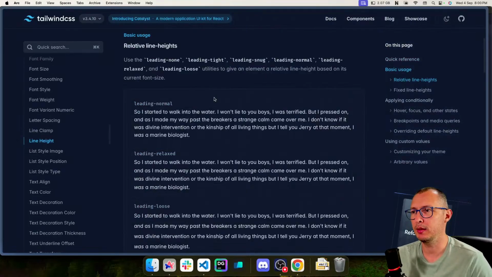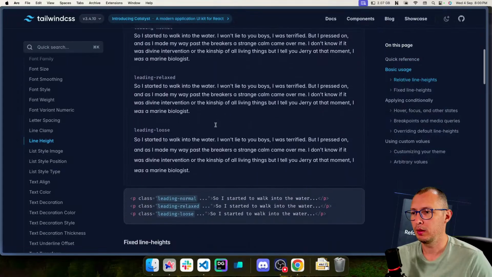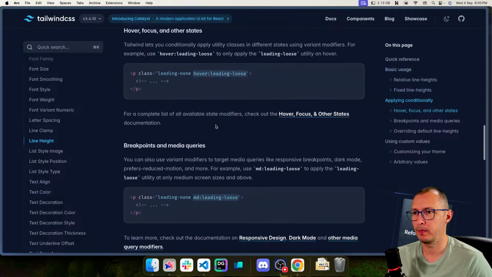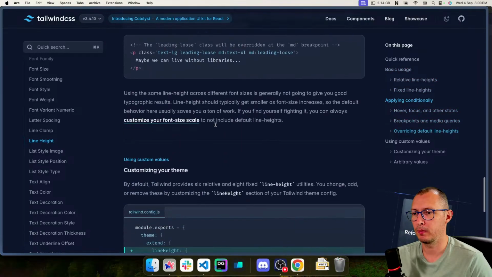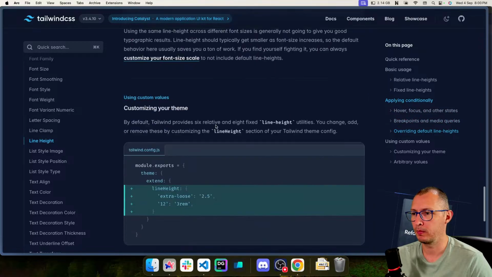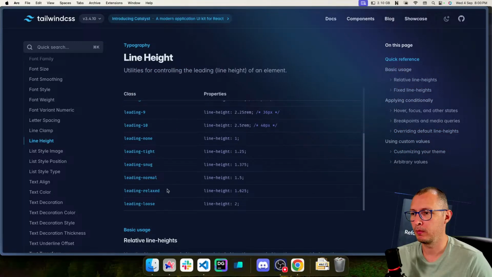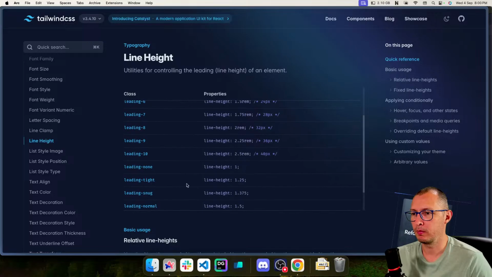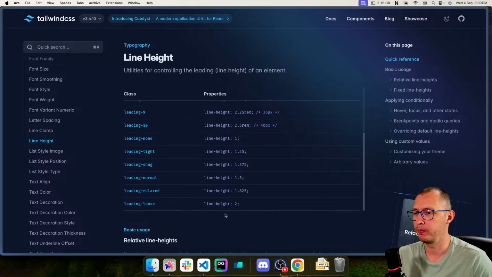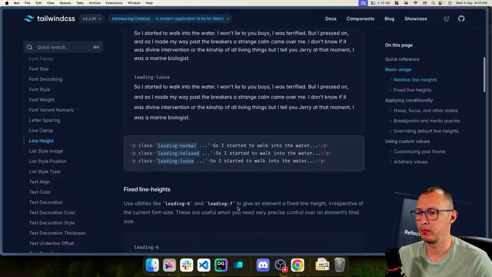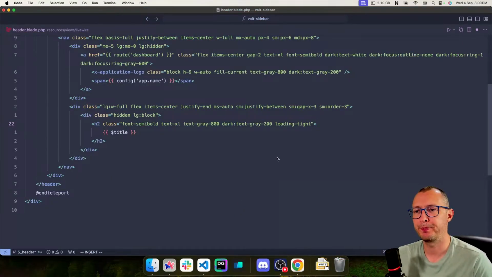The line height. Leading tight. Where is it? It's basically just a line height of 1.25. Yeah. Okay, save this.